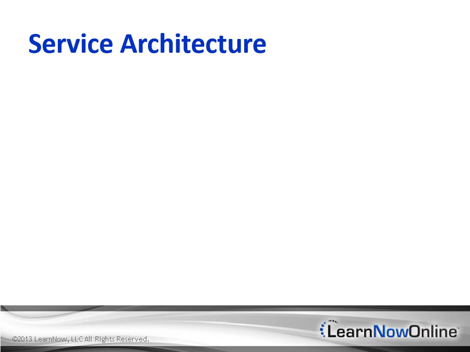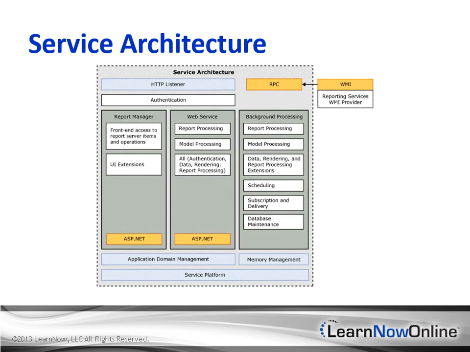Now, Reporting Services Report Server is a collection of several applications that execute as a single Windows service under a single Windows account that provides the features of the server tier. And you can see these components within this figure. Each of the distinct feature areas execute in separate, well-defined application domains that host the report manager, a report server web service, and background processing.